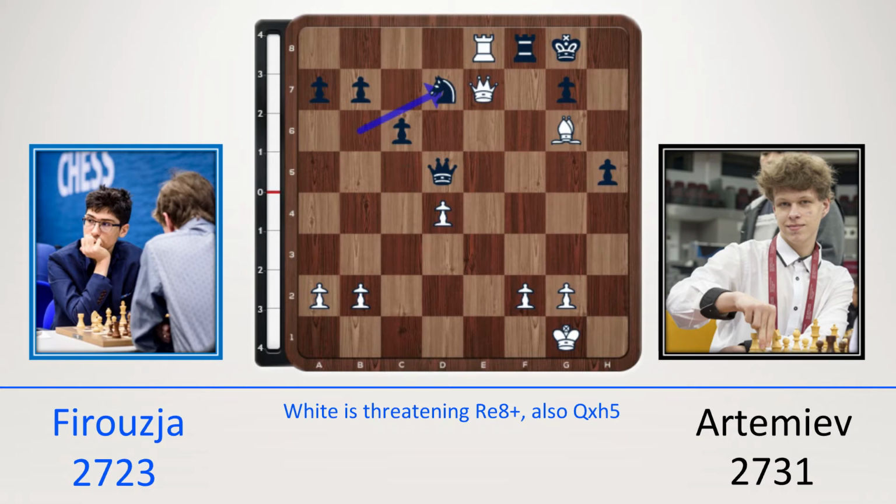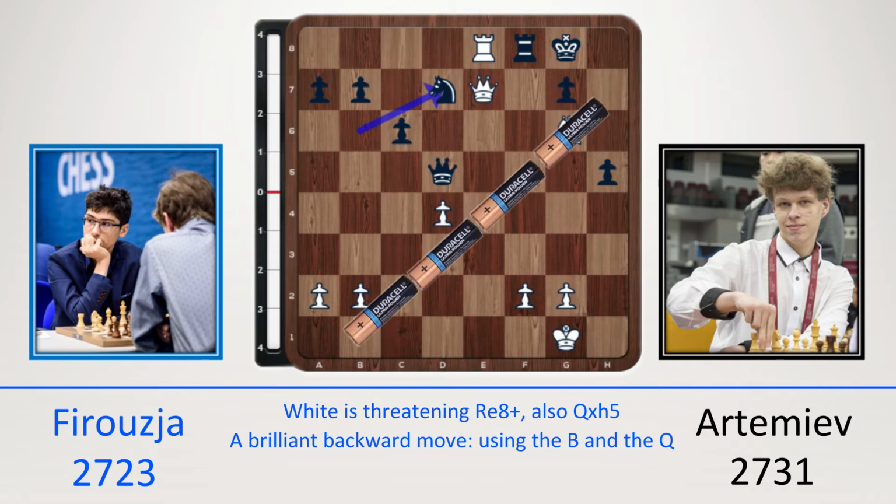After knight d7, Firouzja plays a brilliant backward move to utilize the bishop and the queen, because the bishop and queen provide a very attacking battery. The move is bishop c2, planning to go bishop b3, winning the queen.